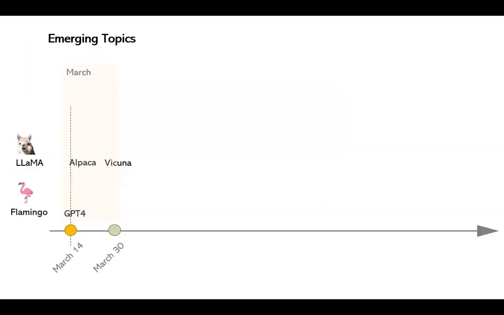So with the Llama release, we have seen a lot of papers released in the past 3 months, right? Maybe on a weekly basis or sometimes daily basis. The research pace is so fast nowadays. We were all motivated by some of the private models such as Flamingo and GPT-4, but luckily in the open source community, we have the llama model released by Meta, and built on top of it, we have instruction-tuned language models such as Alpaca and Vicuna.